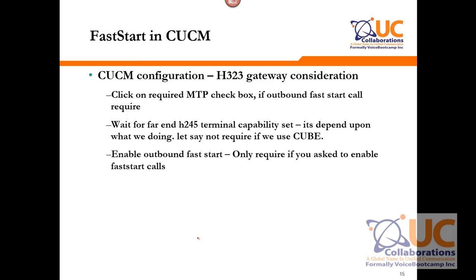The problem is that both gateways must support fast start on both ends, or slow start on both ends. To configure fast start in Call Manager, an MTP is required, media termination point. We will talk about MTP later. And wait for far end H245 capability may be required. Now, enable fast start is only required if you are asked to enable fast start call. Otherwise, fast start will not be used even though it's checked.